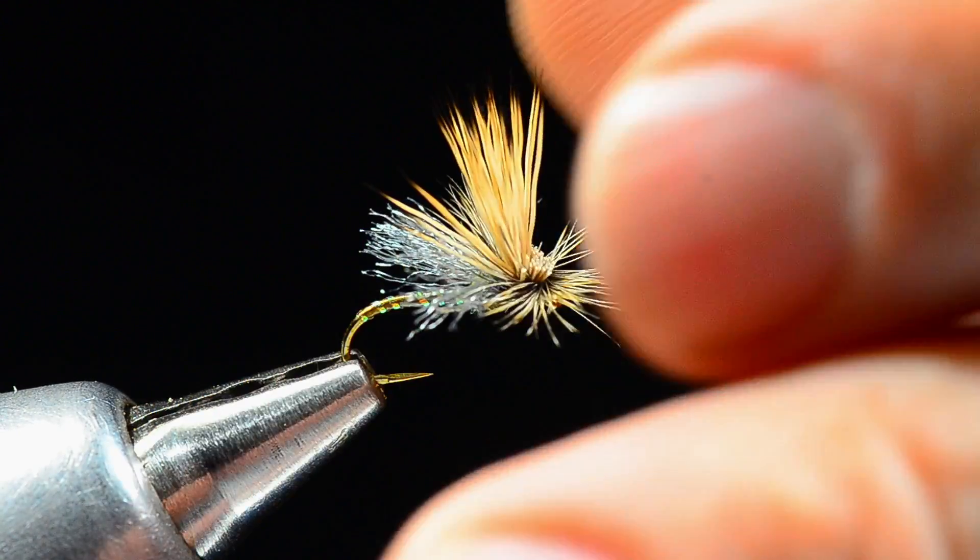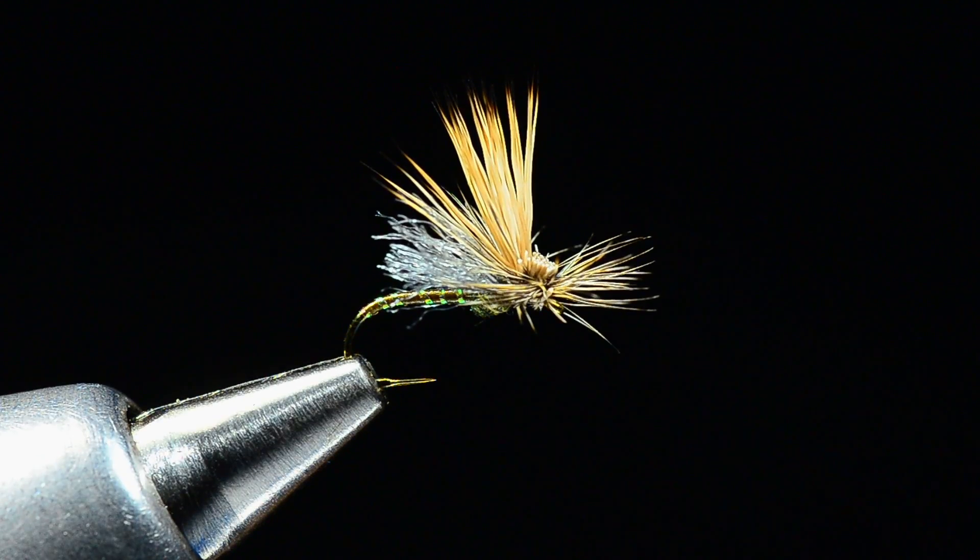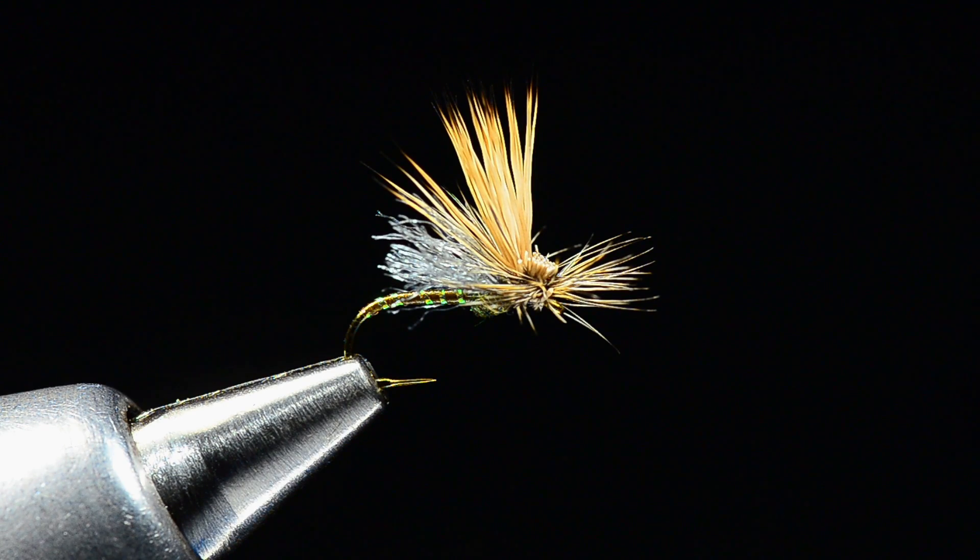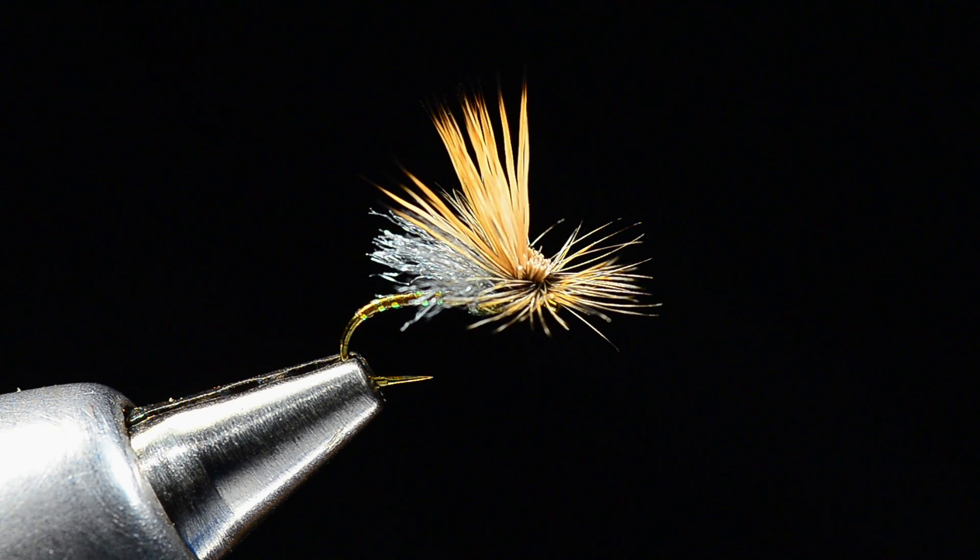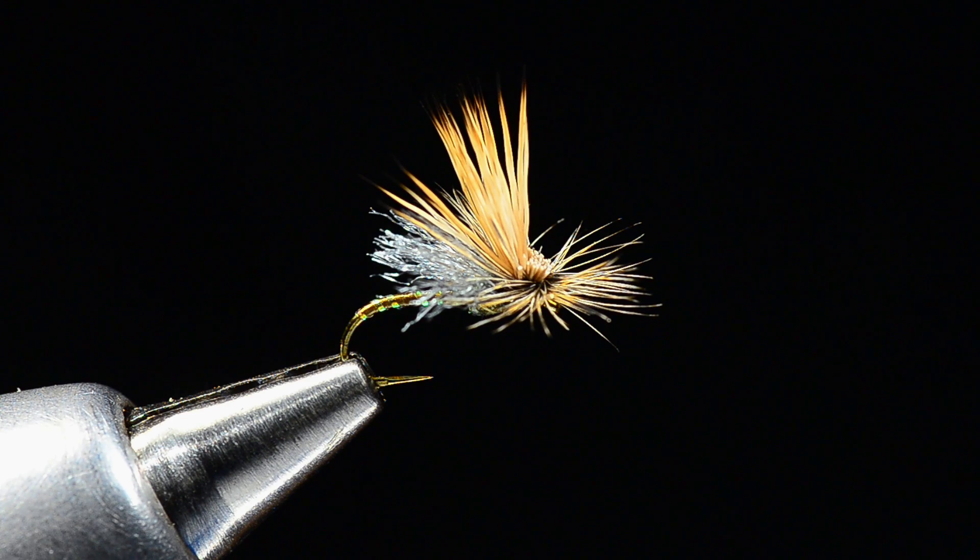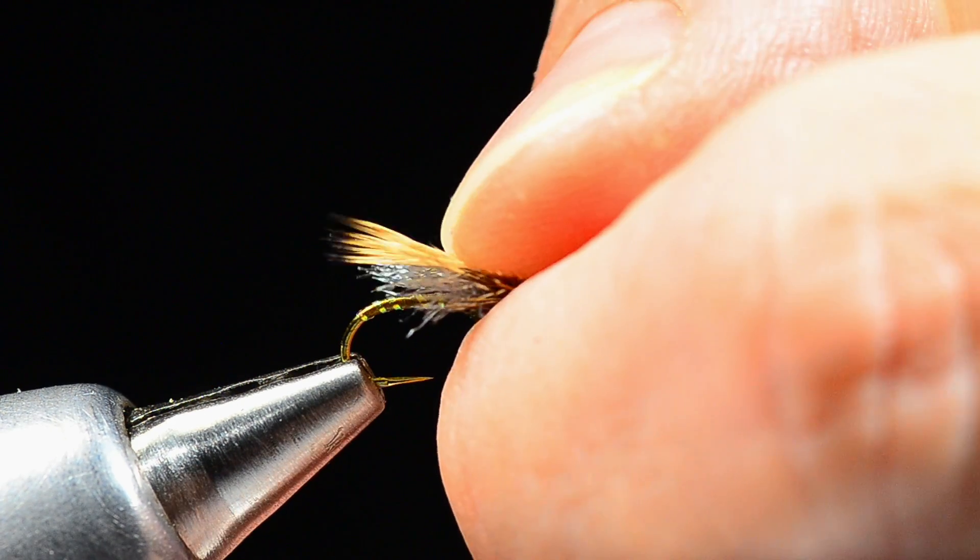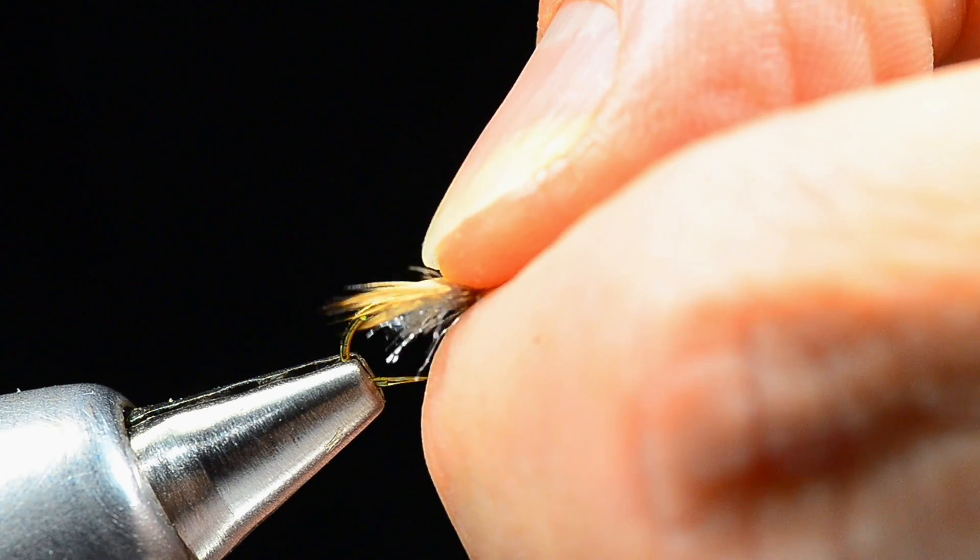You can prop that wing up a bit. That's one of the cool things with this fly, it's malleable. And what I mean by that is if you're fishing this fly and you've got it sort of with the upright wing and maybe you have a fish come up and eat it, and then you throw it at him again, you know you miss him and you throw the fly at him again and he doesn't want to eat it because he recognizes it. One of the cool things with this fly is you can sort of flatten that wing down.